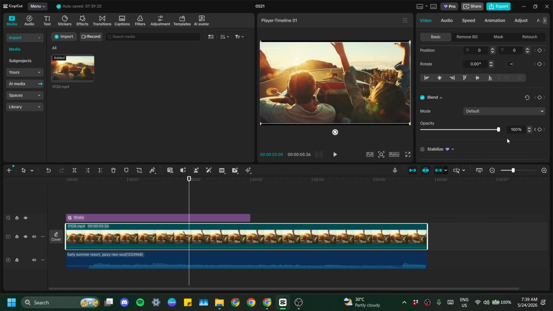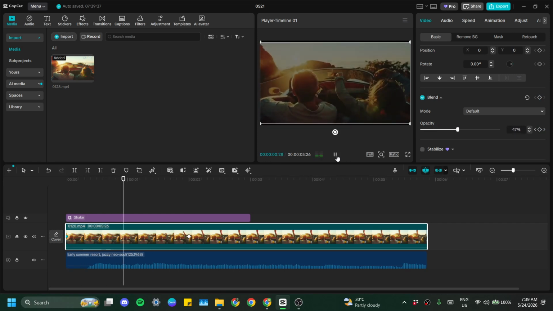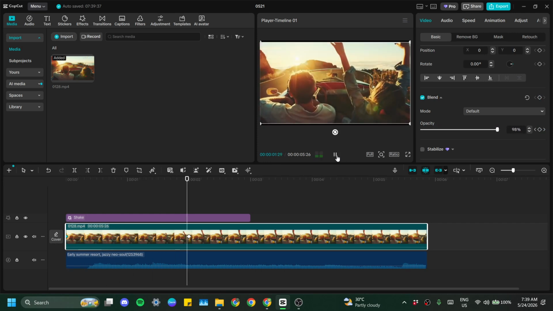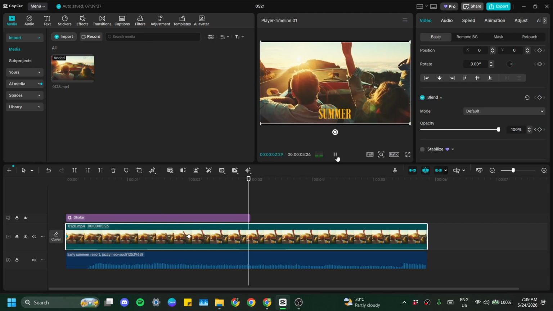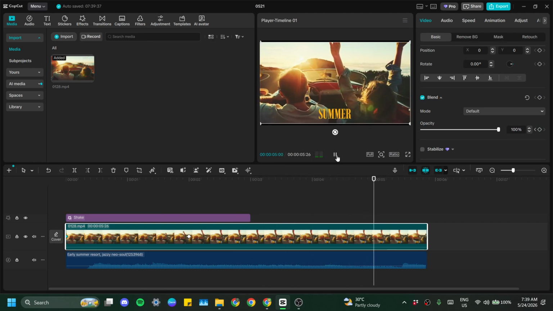Go ahead and press play. Between the first marker at 0% and the second at 100%, CapCut interpolates the values. Basically, it does the math frame by frame to create a clean, consistent fade. 2 seconds gives you a gentle ramp in. That timing is a great starting point for intros, text reveals, or any clip that needs a polished entrance.